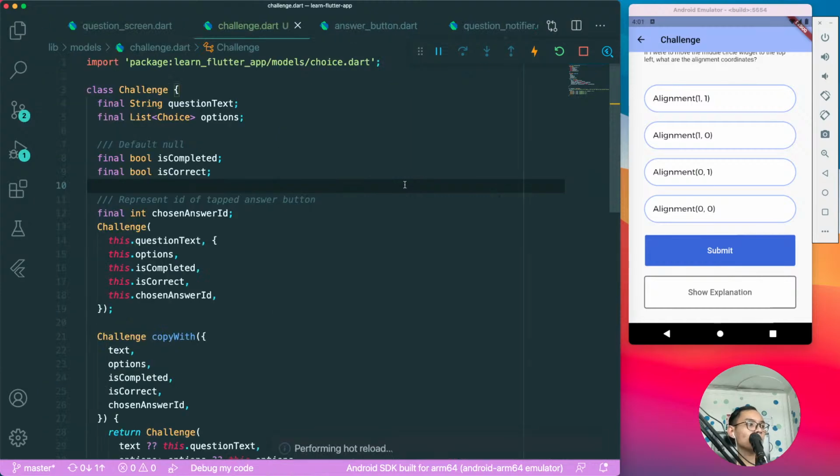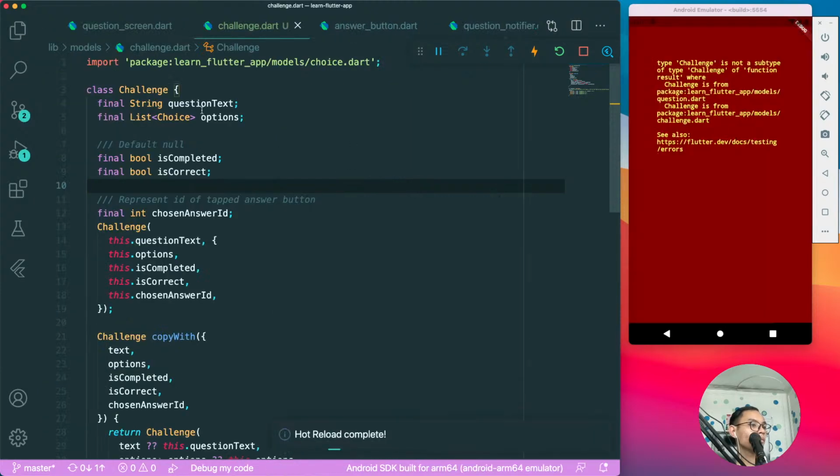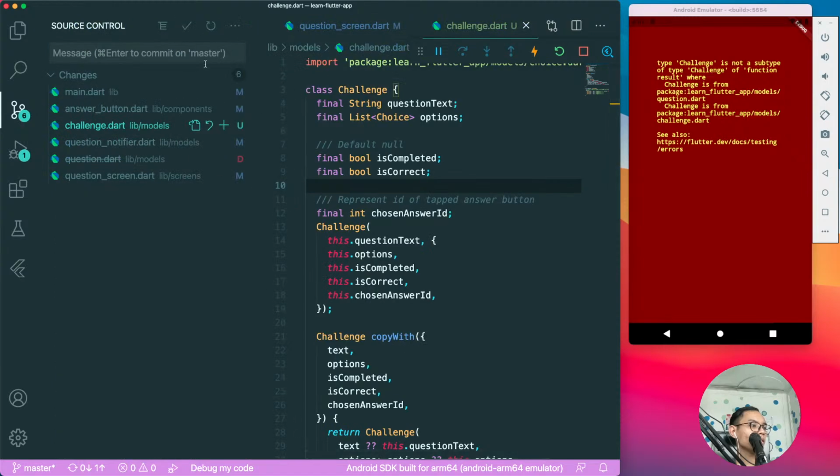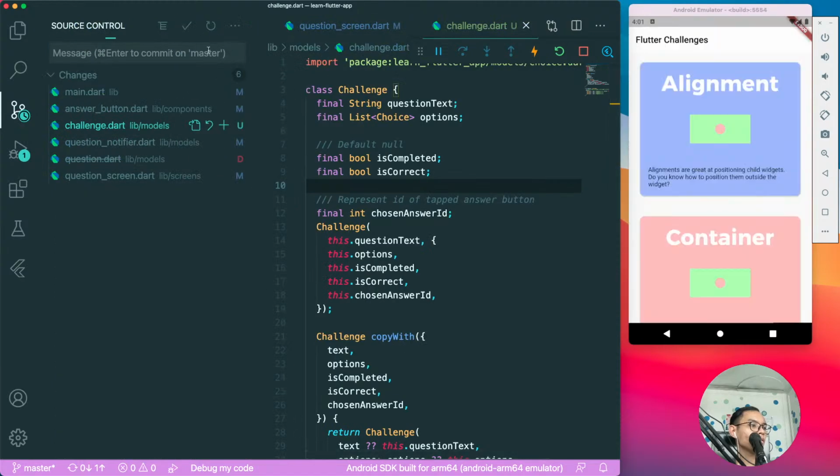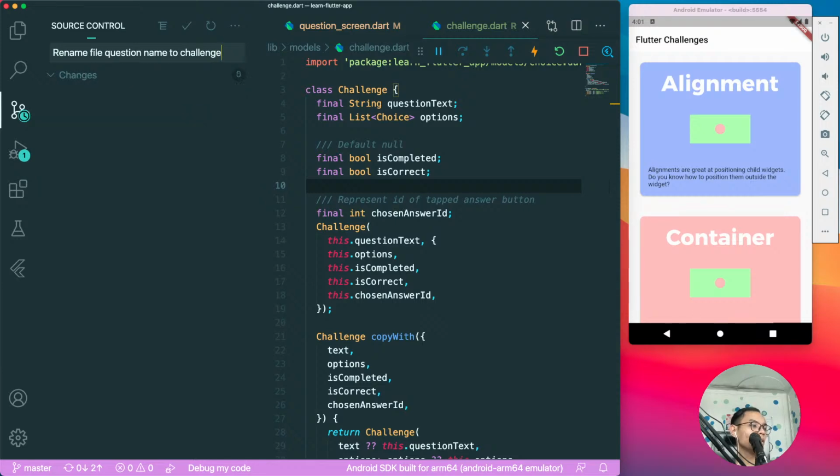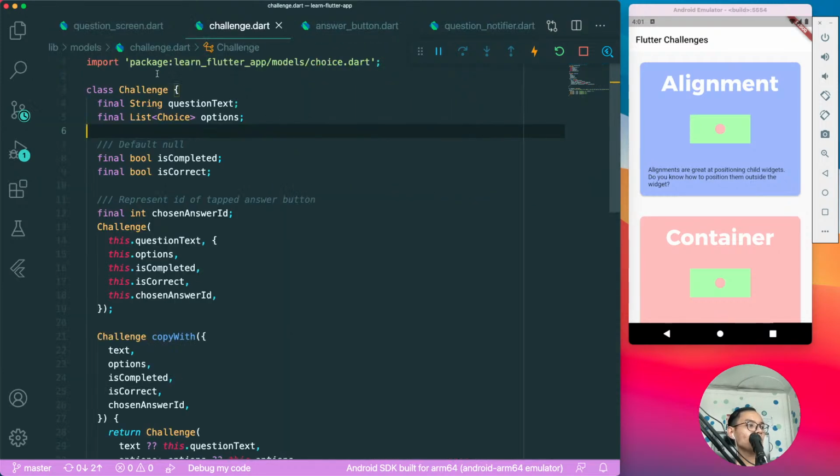Let me save this as well. Then you have to restart the whole app. So a lot of refactoring, because once you do a side project, you probably want to make it more understandable, right? So rename file question to challenge. Okay, so now it makes more sense.